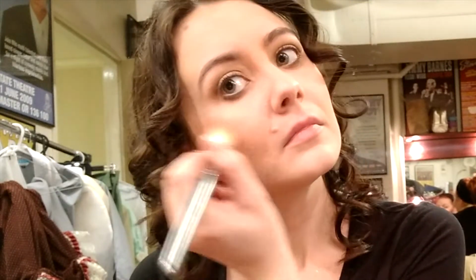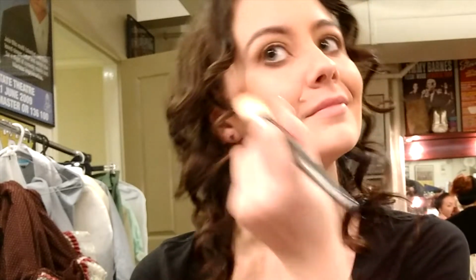Now it's important to think of your contouring and blush like a sandwich. On the bottom you've got the cheekbone contour, in the middle you've got the blush, and on top we are going to put the highlighter. Again, going back to the Anastasia Beverly Hills highlighter.